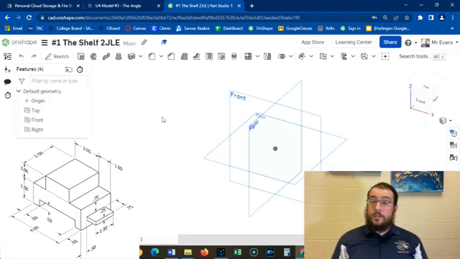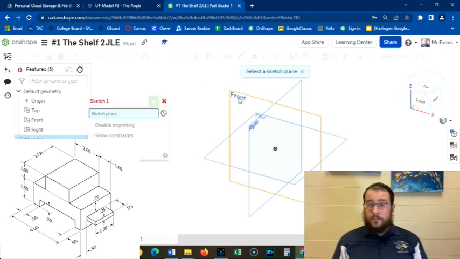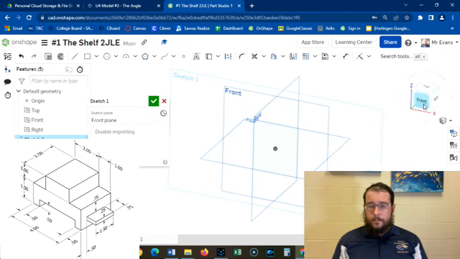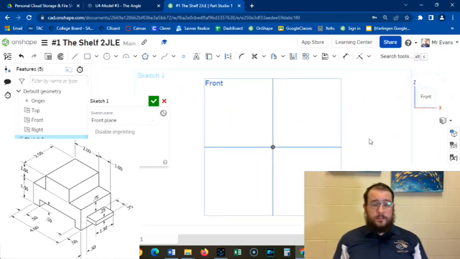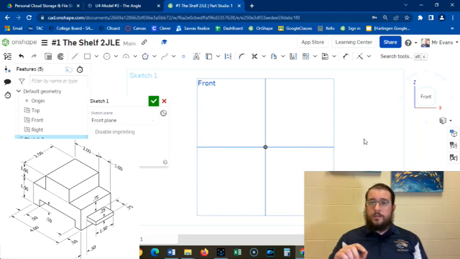Now, I'm going to use the line tool for this, and I'm going to start it from the front view. Now, I'm going to do it a little bit different. When I showed you the additive method, what I did is I drew it and then gave the number, drew it and then gave the number. This time, I'm not going to put any numbers, so don't freak out. We're just going to draw the shape, okay?